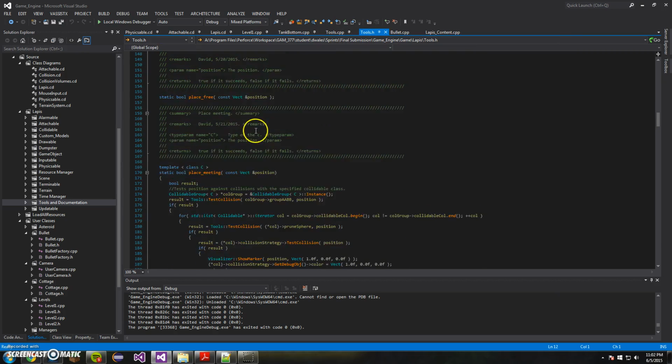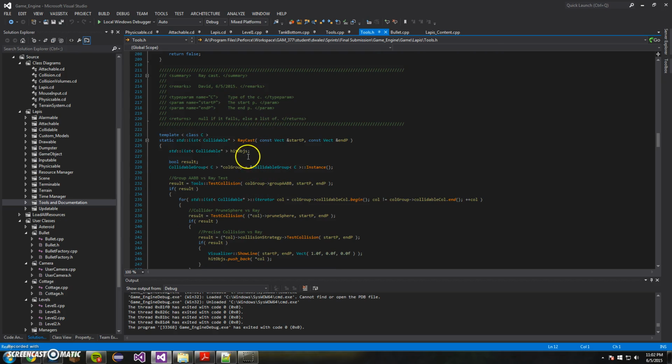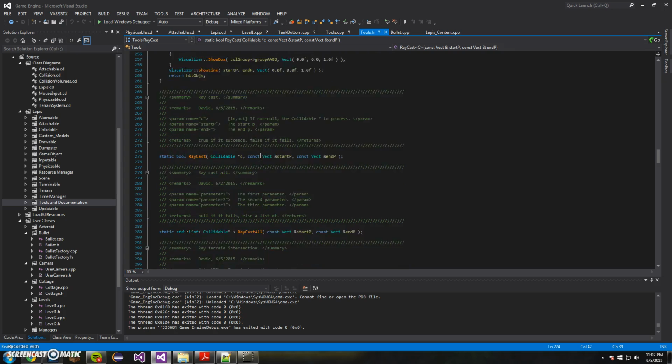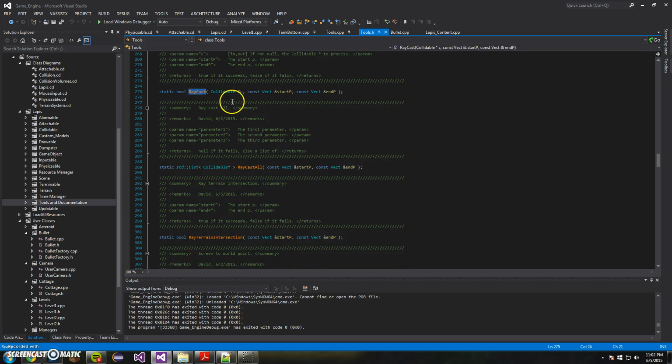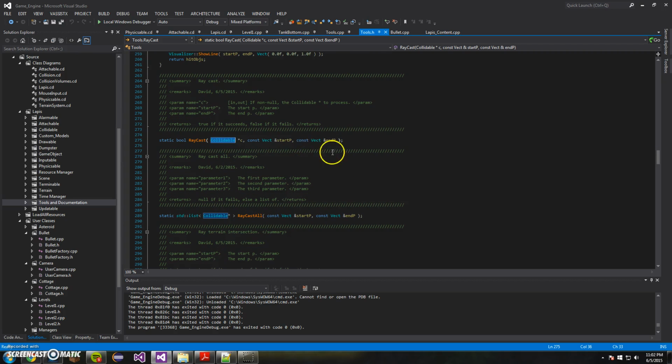I implemented a bunch of different types of raycasting. They do a bunch of different things. So like this one, you just give it the segment, and it returns a list of the collidables that it intersects with. I have this one, which you give it a collidable, and it checks if it's colliding with that, returns true if it is, false if not.